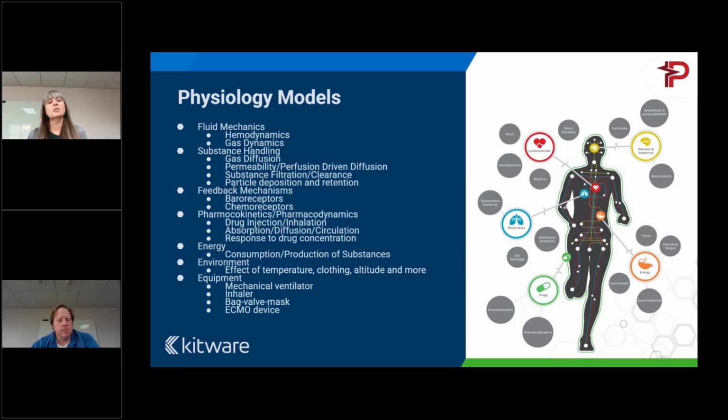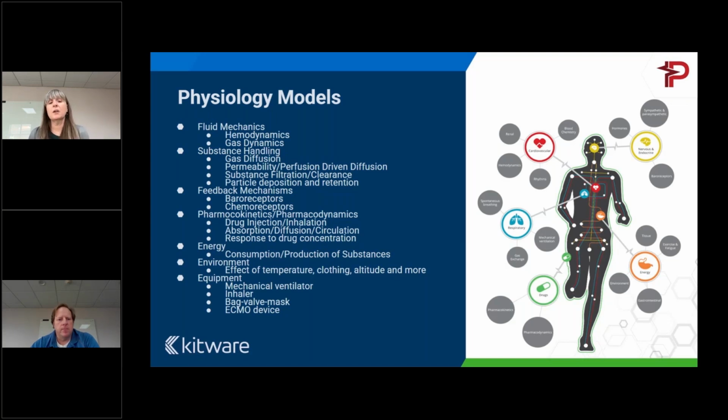We can represent the energy system, so how substances are consumed and produced and how exercise affects the body, as well as how the environment affects a casualty or a patient. So if the temperature changes, if they have more or less clothing on, what the altitude is, if they're submerged in water, all of those things affect the physiology of our patient.